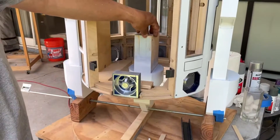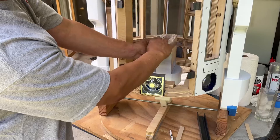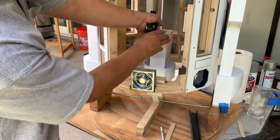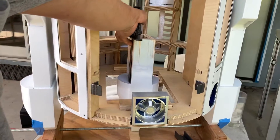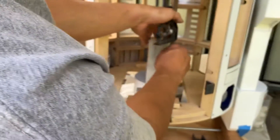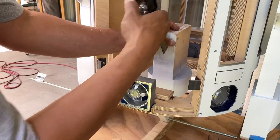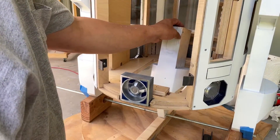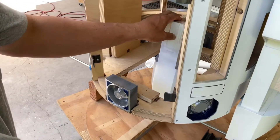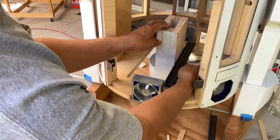A word about the center leg: when you're constructing it, without these two curves on there, you want to make sure you cut it even. Then put your first curve on and take the distance from the very top of the curve, making sure it's even all the way across. Then glue your other curve on and make sure it's the same distance and even. These are the shims I created that fit the height I need to rest on the curved pieces.